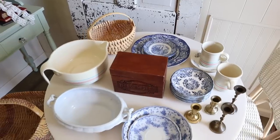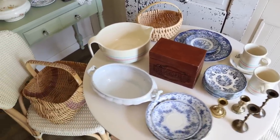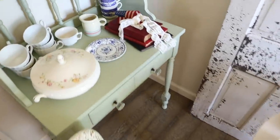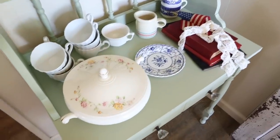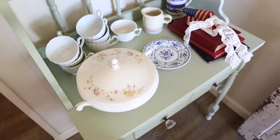Okay, it's a little bit later now and it's time to get started on wrapping up these packages. That's another reason I love keeping this space very minimal right now, so I can easily move off the centerpiece and the plates and have this table as a workspace to hold all the items that I'm going to be shipping out. I like to see everything in front of me and keep it organized over here.